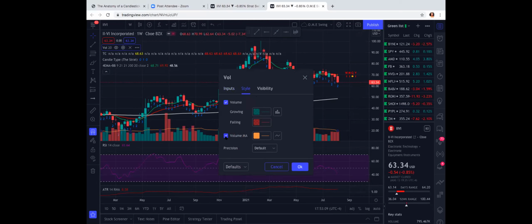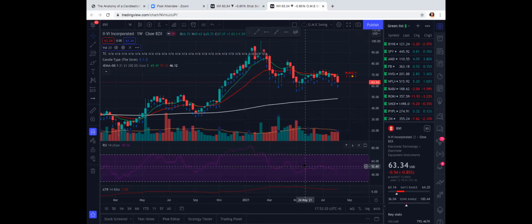So right here, it normally doesn't have that checked. The volume moving average, it normally doesn't have that checked. So you can actually click on that and it'll show you what the stock is doing in relation to volume, right? So if you look over here, it's kind of trading with low volume, but it's still moving. But if you look here, it's trading with extremely high volume because it's breaking above this line. And as you can see, it did a pretty good move following that. So that's something good to have on there.